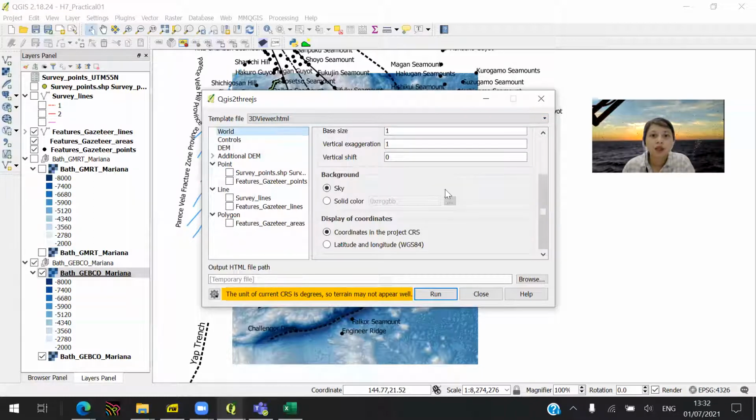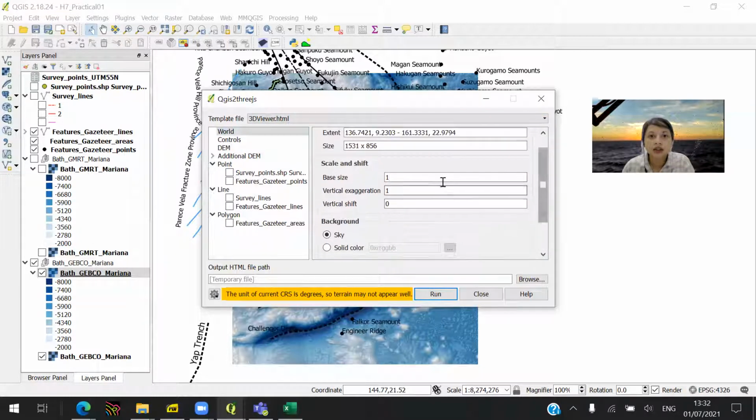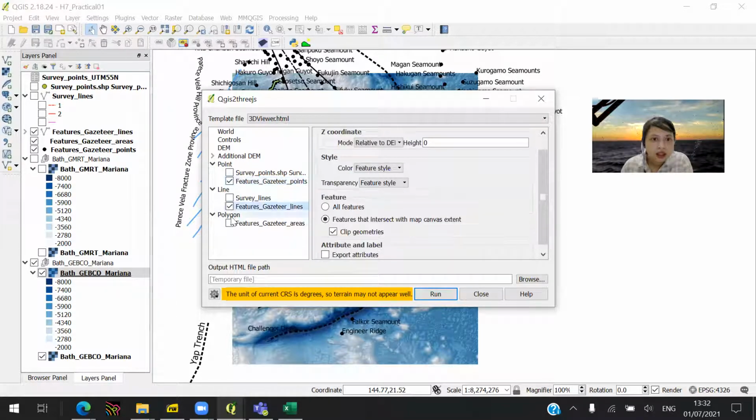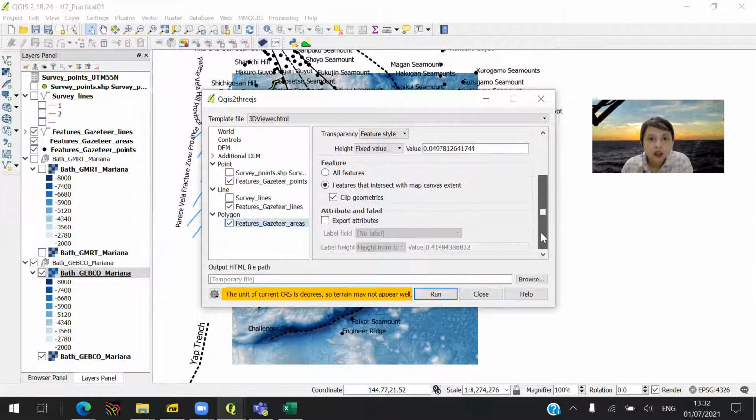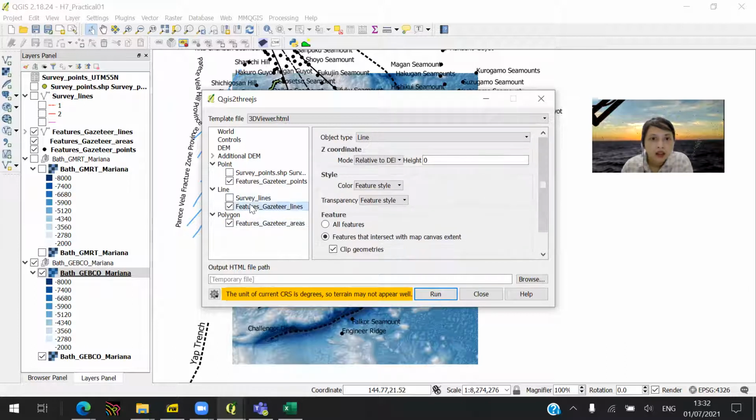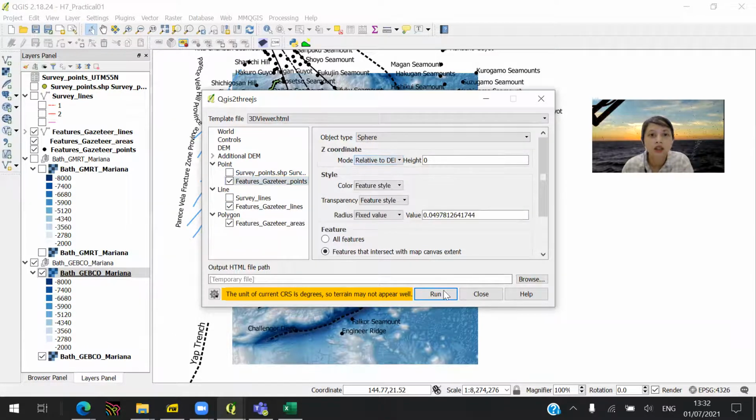And then for the world, we will just leave this one, just put it 100, for example, and the vertical, you just leave it at 1 for now. And we will see how it looks. And maybe you want to put the gazetteer data as well. Put the height maybe not 0, relative to DEM, so that's good.